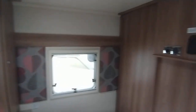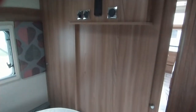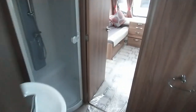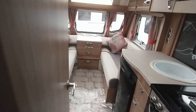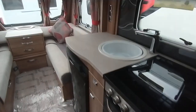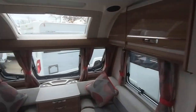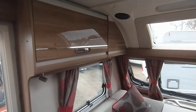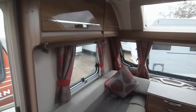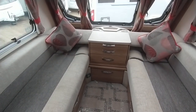Standing at the very back, looking towards the middle, you walk through this sliding door — that's the lounge area. So it's a Swift Challenger 560 with the fixed rear island bed. It's in absolutely lovely condition — that's my personal description. The postcode here for your sat nav is B49 5QD. Contact us on 01789 763432. I hope you've enjoyed your video tour today with me, Gary at Broadlane. Thanks very much indeed.